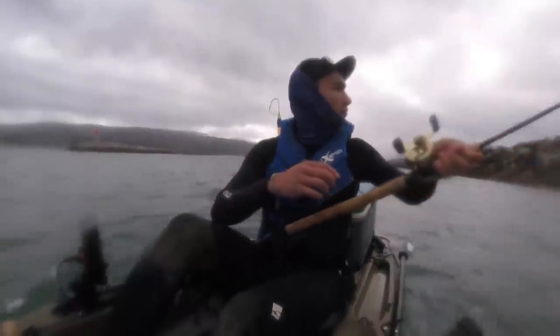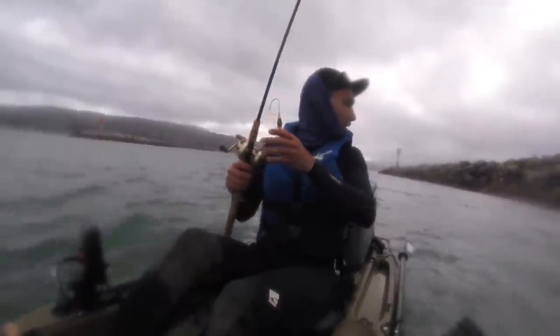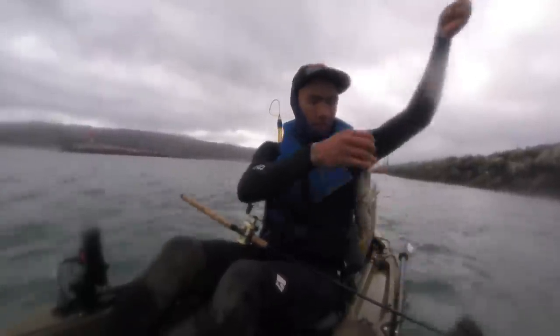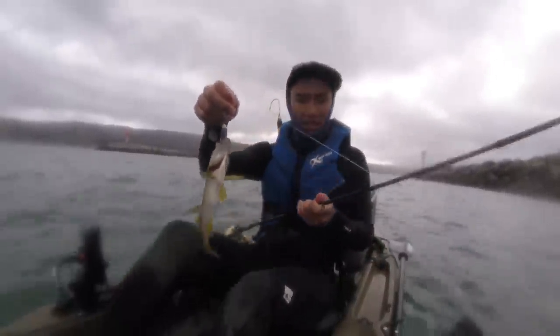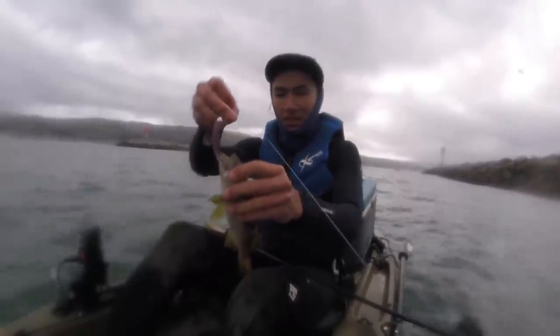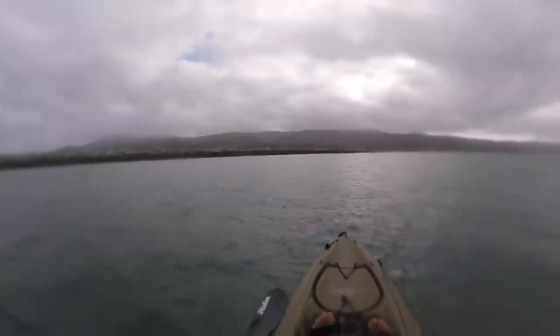There's a bite - there's a fish! Let's see what we got here. Yep, little olive rockfish. Not a monster by any means, but inside the jetty this is kind of what you can expect - a bunch of little rockfish like this. That swim bait did the trick, perfect little swim bait for these little rockfish in here. We're actually going to use this for bait for my other video, so this guy's going in the live well.